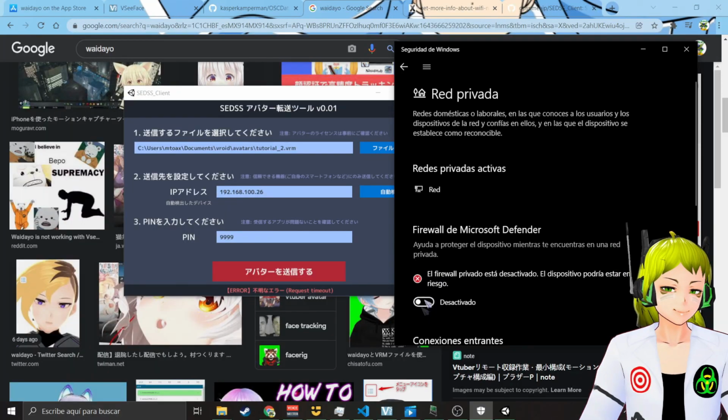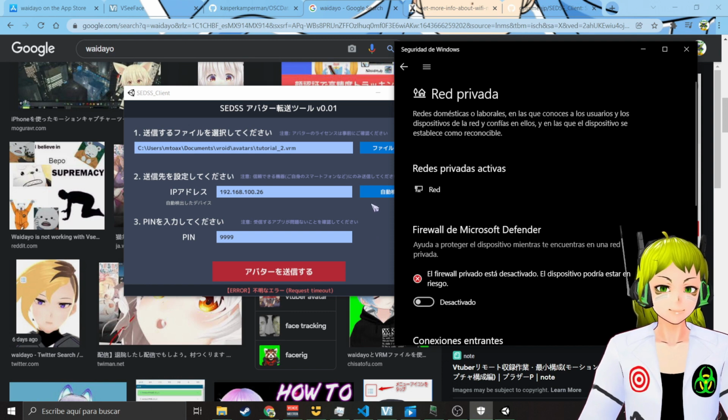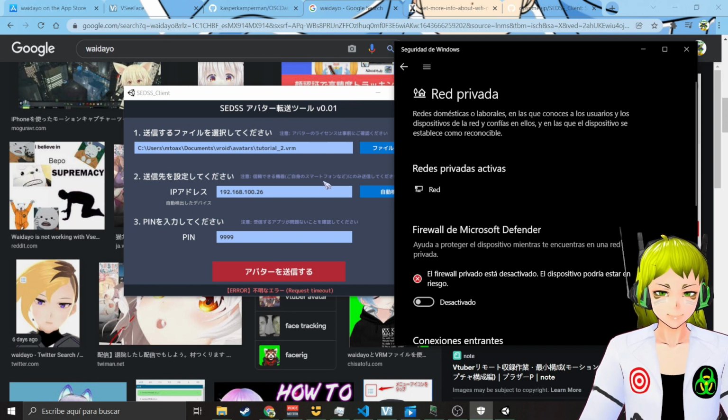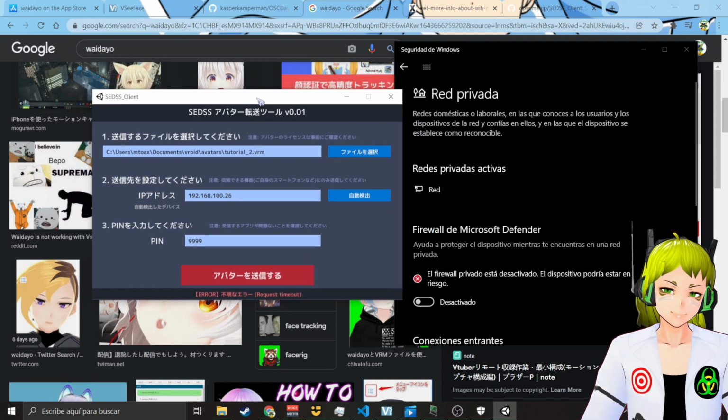Okay, now you have deactivated the firewall. It may work. If it doesn't work after you deactivate the firewall, then the next thing to do is restart both apps. First, restart the app on your iPhone, just close it and open it again, and then restart the client.